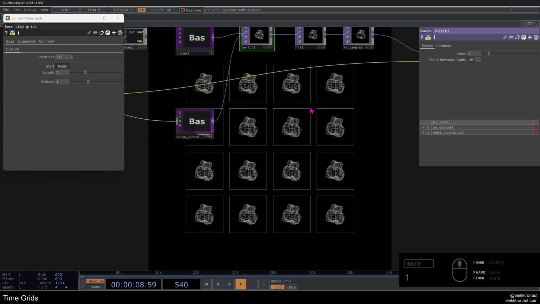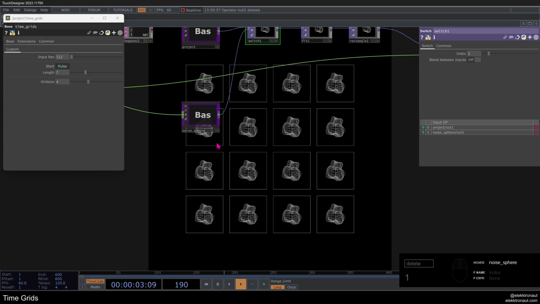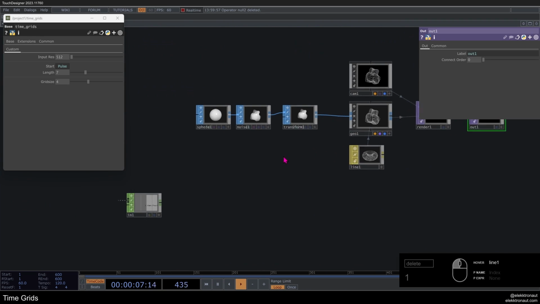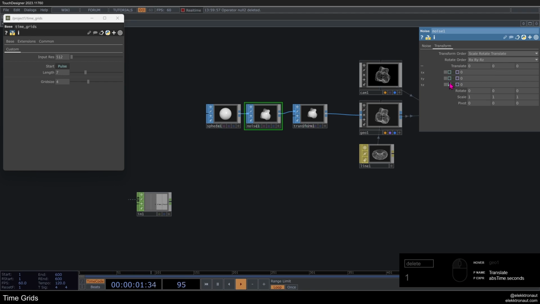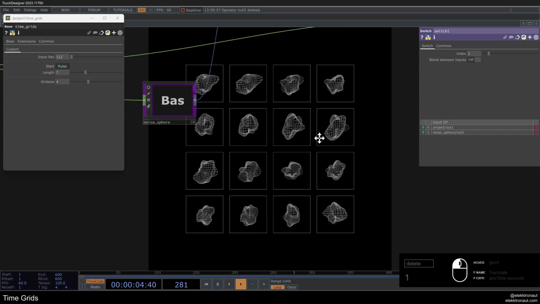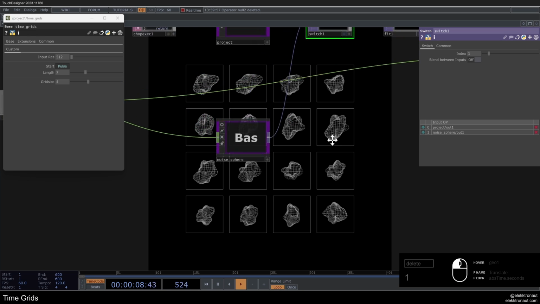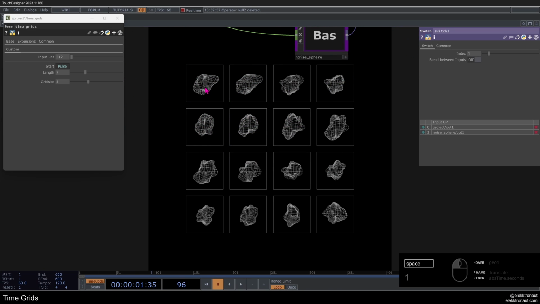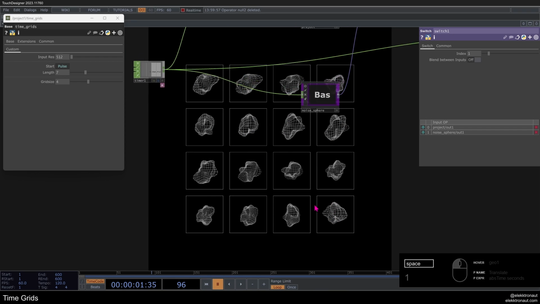So for now, it's just not animated. So it's just going to be one thing. So again, we could actually turn on the animation of the noise here. And now we would see that already looks cool as well. So you can totally work with that. But what I want to do is I want to have a smaller sphere with no noise in the beginning, then get bigger over time with more noise, and then get smaller and no noise again.